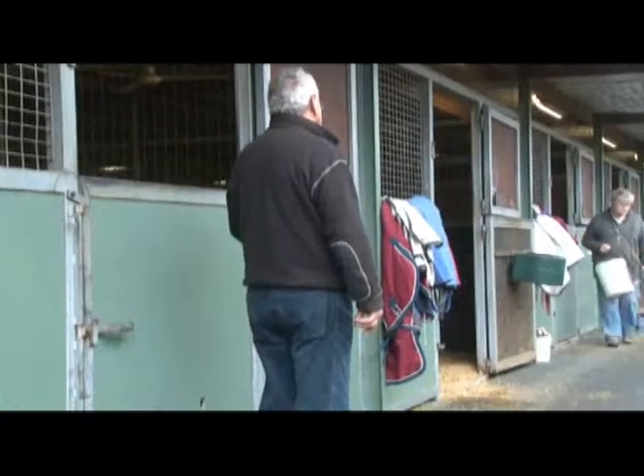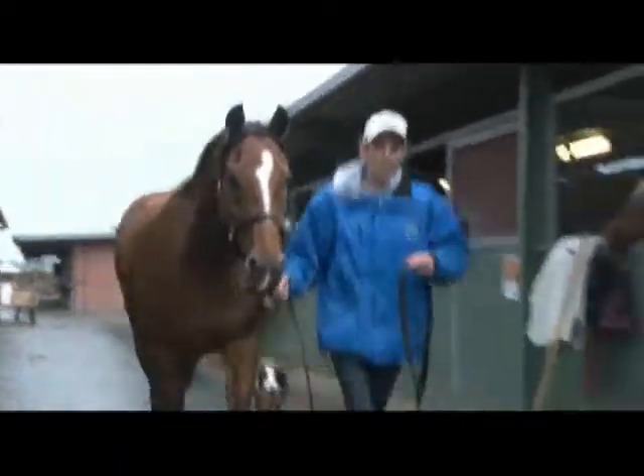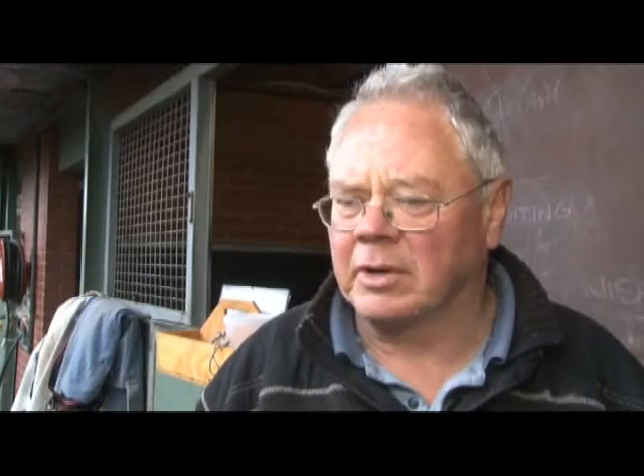The purpose of that is to do a laboratory screen on the blood. I also looked at a horse this morning that was sore over the hind limbs — he was due to race today, and what we've done is written out a scratch certificate because he's not suitable for racing today.